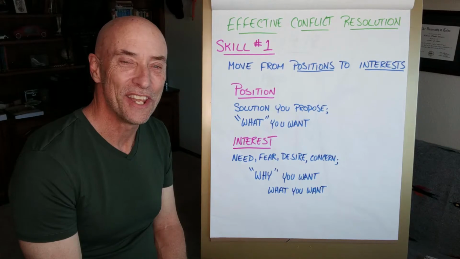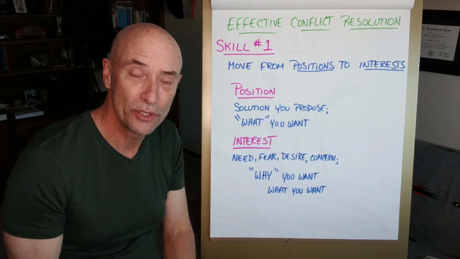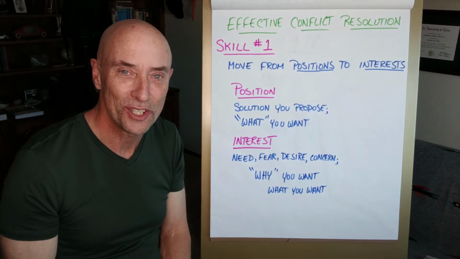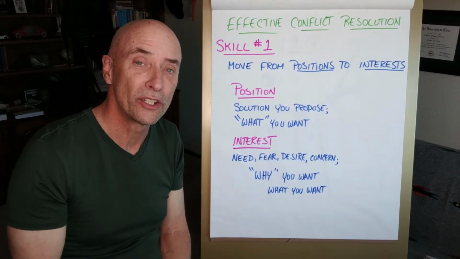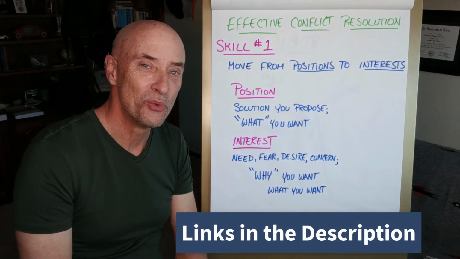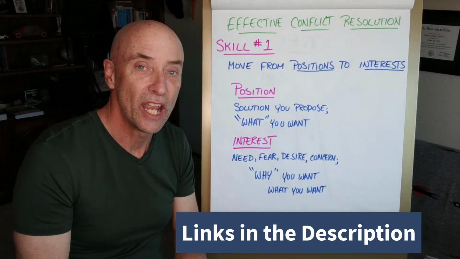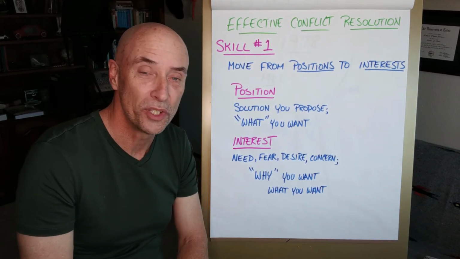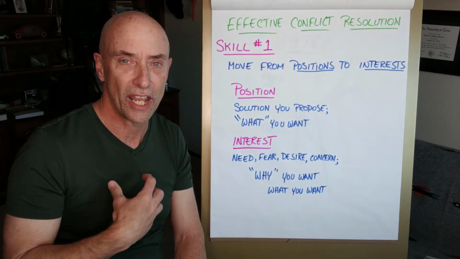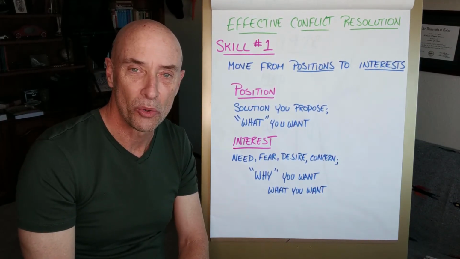Thanks for tuning in today, everyone. We've been talking about the first skill in effective conflict resolution, that is moving from positions to a discussion around interests. If you haven't done so already, I encourage you to check out my 2 previous videos on this subject, which had to do with the role renegotiation model as a way of understanding the dynamics behind conflict, and then the video produced just last week on conflict styles, the general approaches people bring towards conflict and being able to select those styles intelligently so that you move forward.